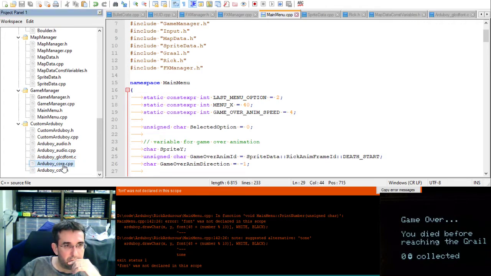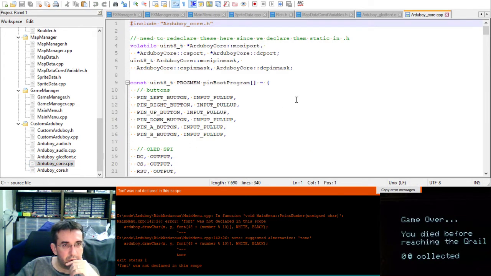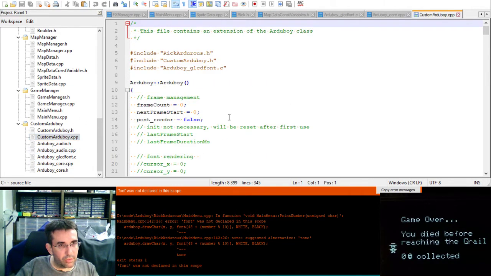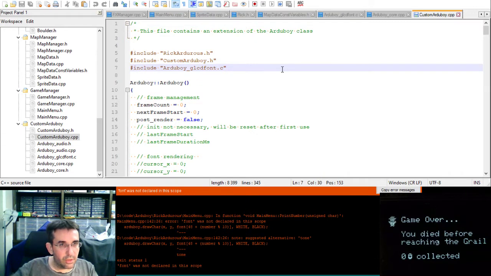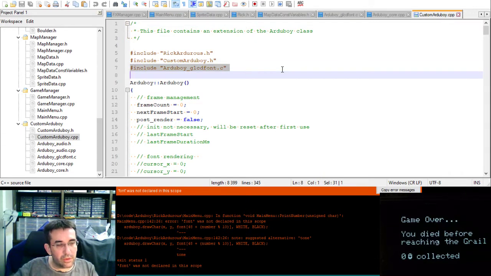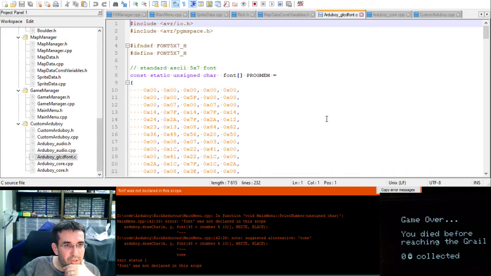Arduboy core. Nope. Custom Arduboy. This one I need. But if I include the .c, there will be two declarations. Oh, ifdef.